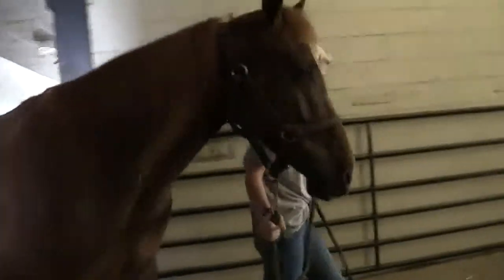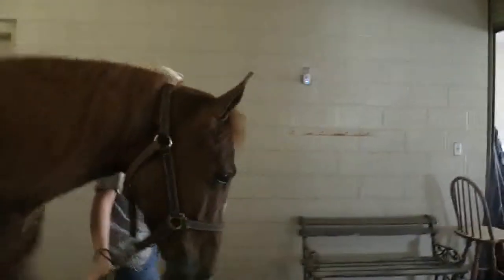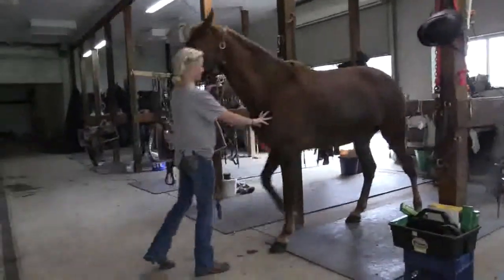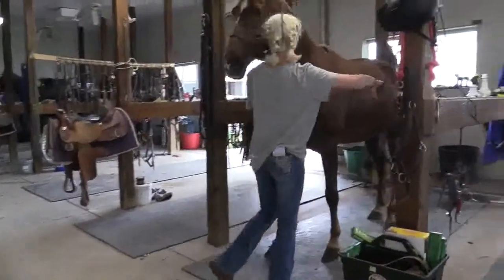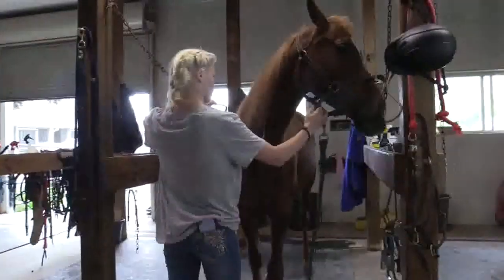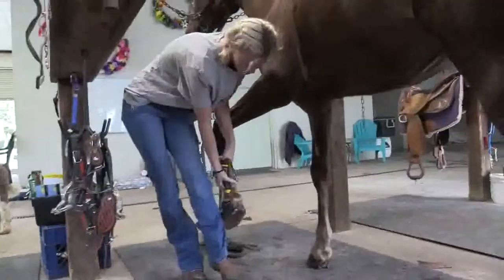I teach them to come in and out of the stalls. This helps them learn how to put the halter on and learn the basics about how to lead a horse in and out of the stall. And since my cross ties aren't turnaround cross ties, this teaches them how to put a horse in the cross ties, how to back them up, how to turn their head, and how their butt turns. Once she has her in the cross ties, she will begin to pick all four of her feet out.